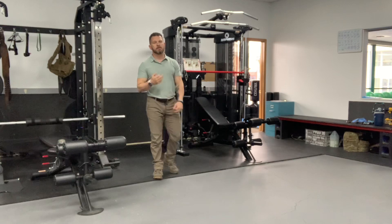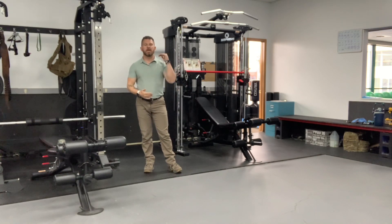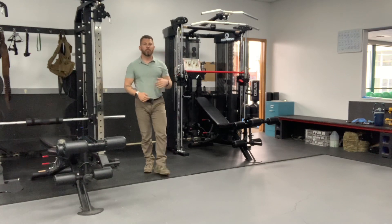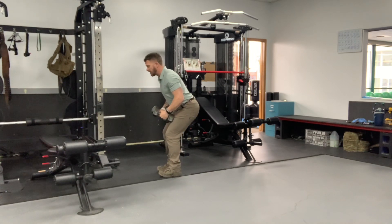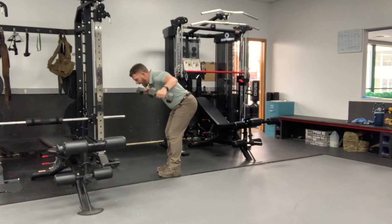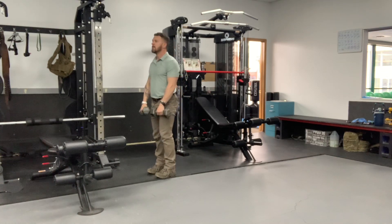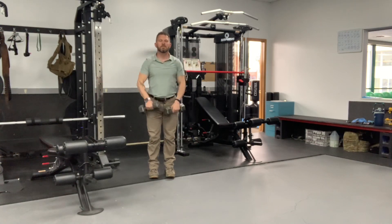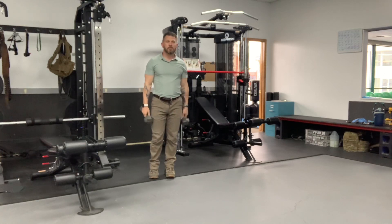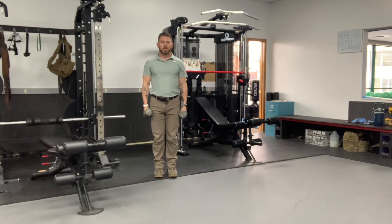Four sets of each of those, then we move into our last series — three exercises. We're going to do a dumbbell rear delt fly, an upright row, and then shrugs. You want to do 10 reps of each exercise in a row, then we'll do three rounds. For the dumbbell rear delt fly: good seated position, back flat, chest pointed toward the ground, bringing the weights up and out to our sides — not up and back, up and out to the sides so we're targeting those rear delts. Then immediately go right into upright rows with the same dumbbells: chest up, shoulders back, bring them up leading with the elbows. You can also use a single dumbbell or a bar if preferred. Then right into shrugs: standing nice and tall, weights in hand, squeeze at the top, slow on the way down, full drop, then come right back up.